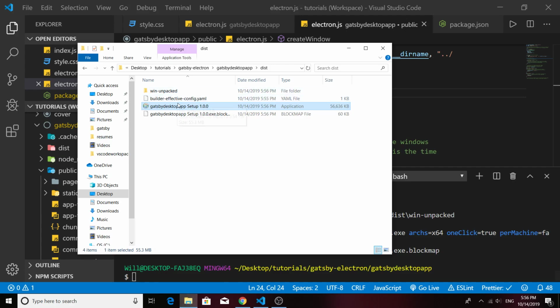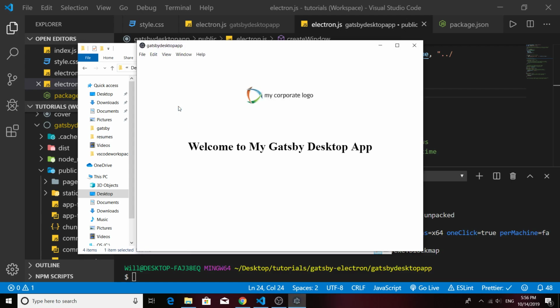Okay, so let's try to run it again. And there it is. So we have our app as a desktop app actually on our computer.